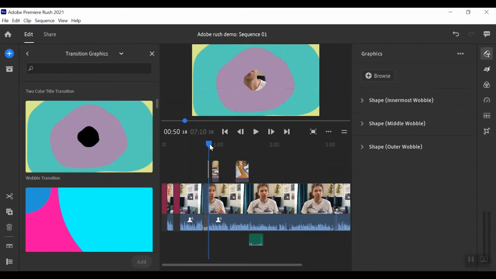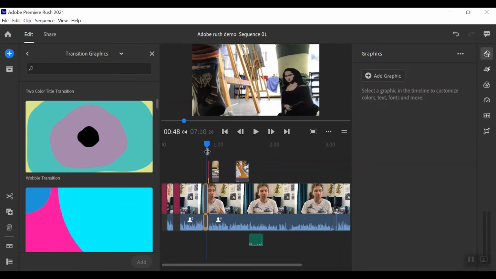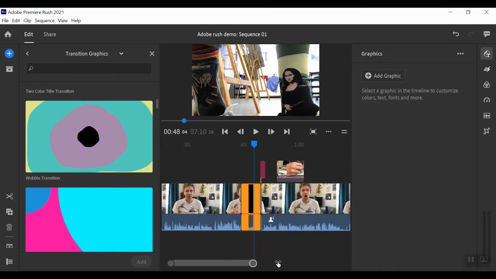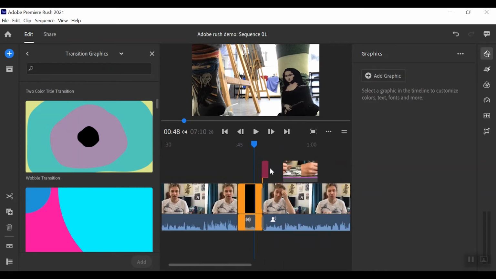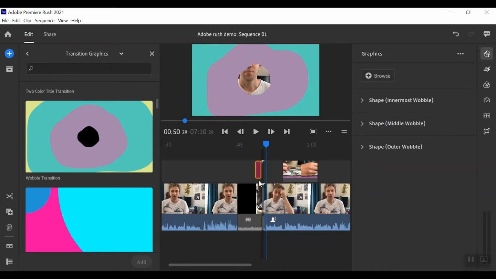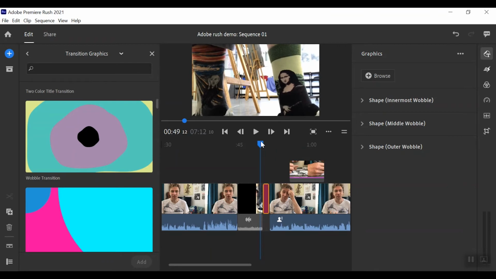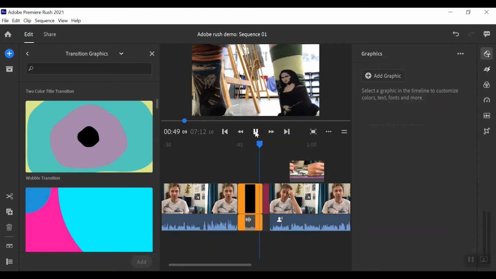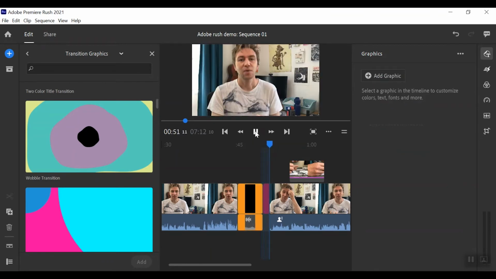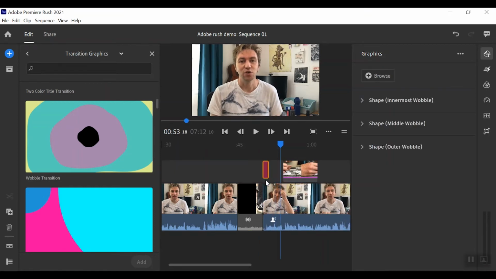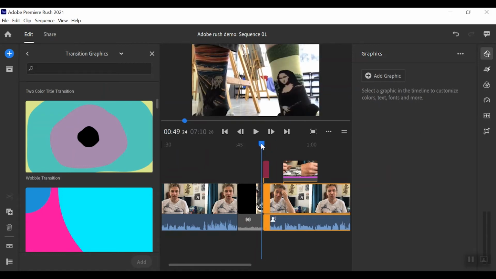Now it's put it just in here. It's very small at the moment, so I'm just going to expand my timeline out a little bit so that I can see, and I'm going to grab that and place it just in there so that it's going to create a nice transition between one bit of video and the next. Let's play it. There we go. I could also put it just up here so that it's creating an overlay effect.